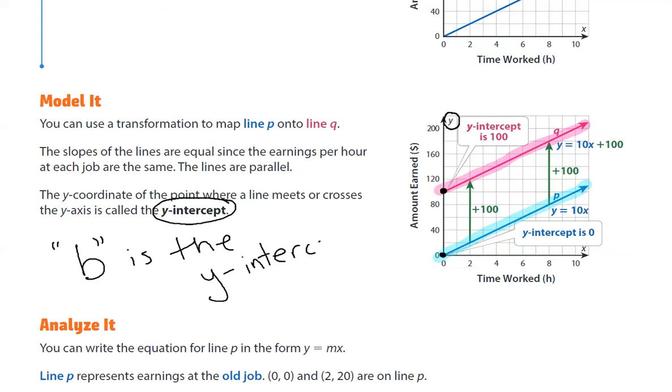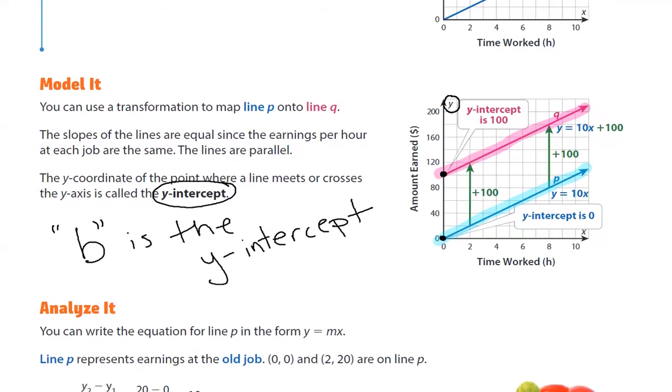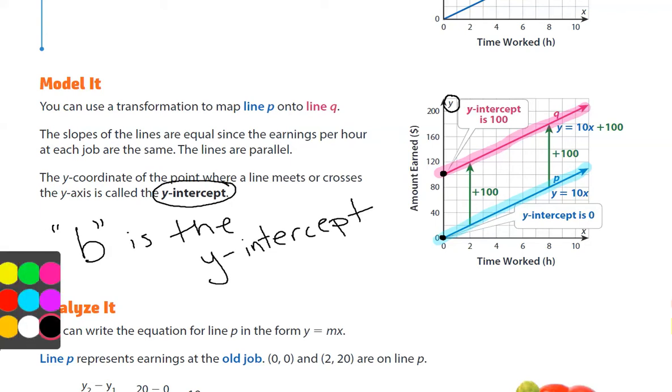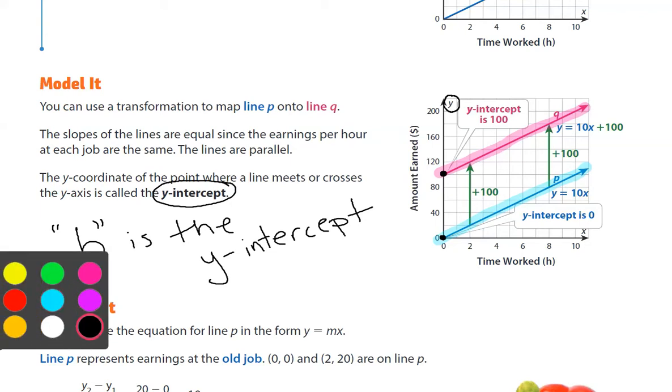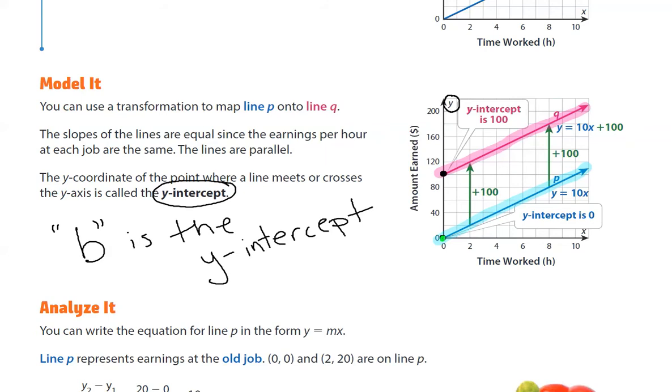Please do write that down nice and big so you remember it. M is for slope, B is for y-intercept. Why they chose these letters, I should probably Google, but I'm not going to, because I'm going to teach this instead. So the y-intercept for the bottom line, for line P, is 0. So that line formula, y equals 10m, you don't need to put plus 0. That doesn't mean anything. You just leave that off.